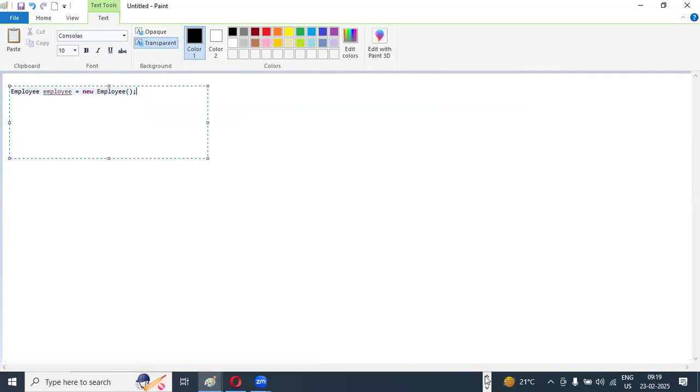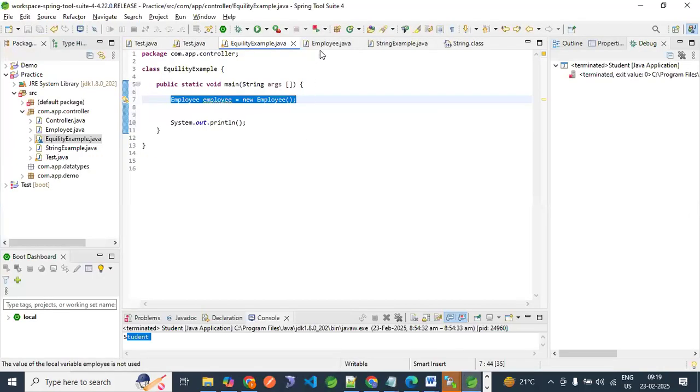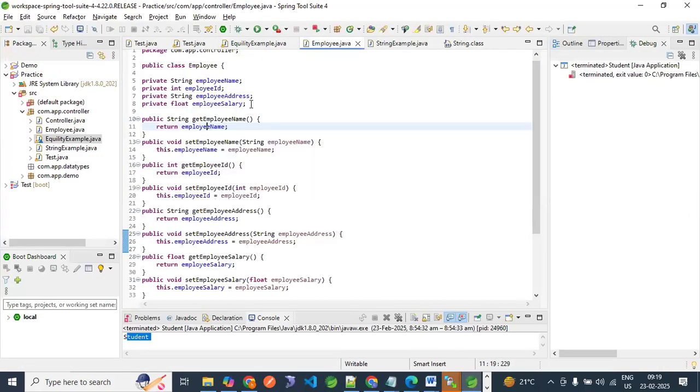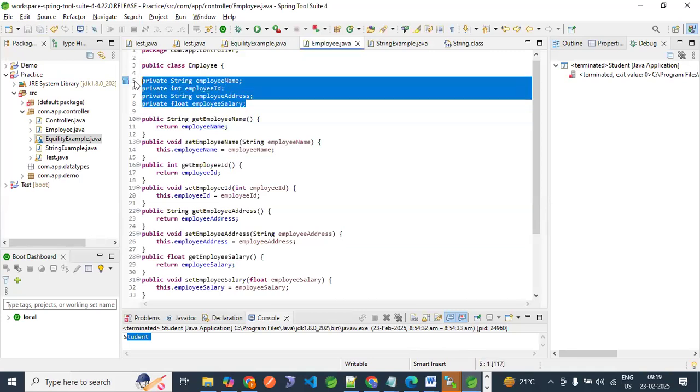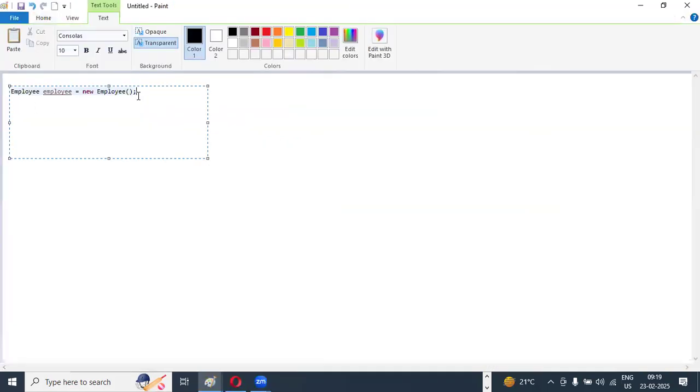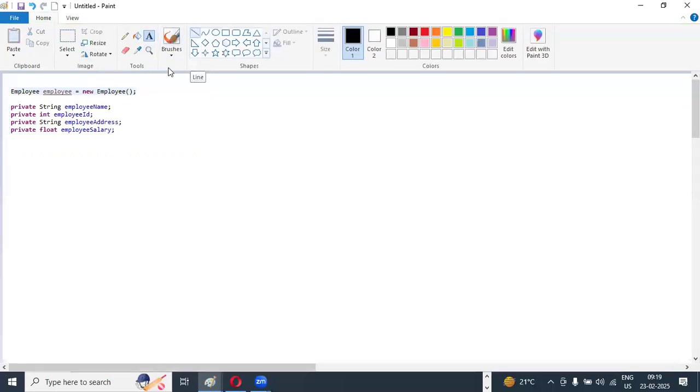Fine, you know object creation is done. These are the variables inside this. Now the object is created, and it is created with default values.